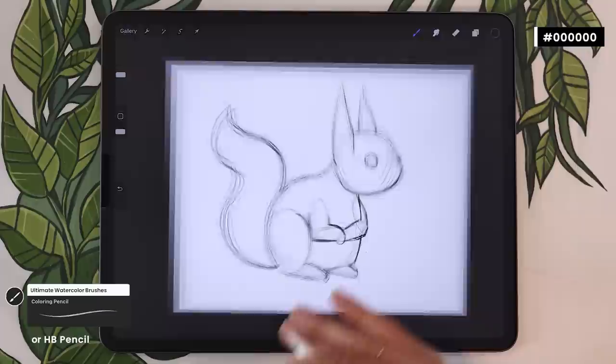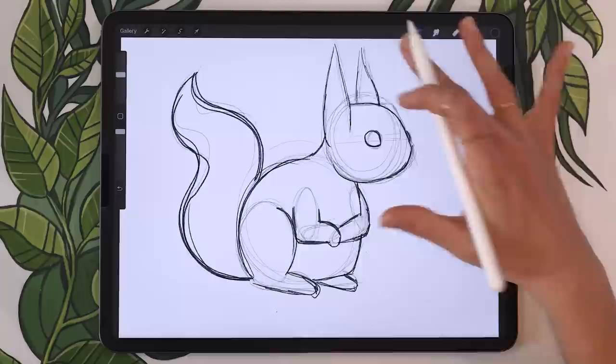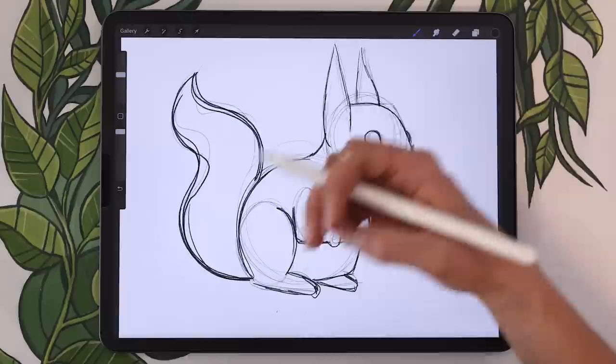And when you do have your cleaner sketch, and I say cleaner because it's still super messy as you can see, before moving on to the color, it's a really good idea to take the time and move stuff around as needed. And that is the beauty of starting with a super messy sketch. It's easy to move stuff around very quickly to make sure that you have a structure you like before you actually spend a lot of time on outlines and colors and things like that.